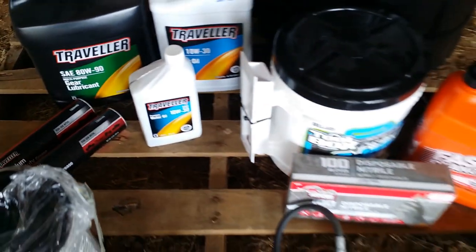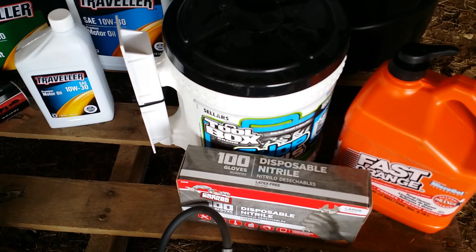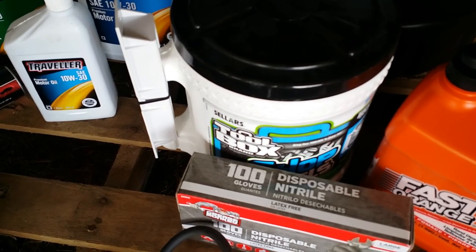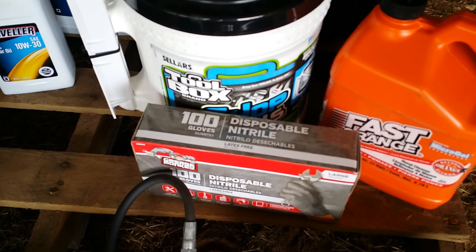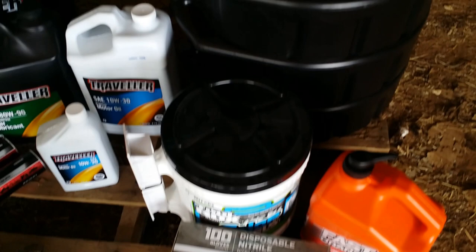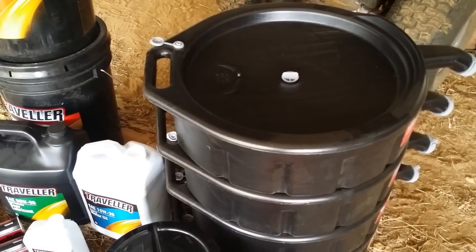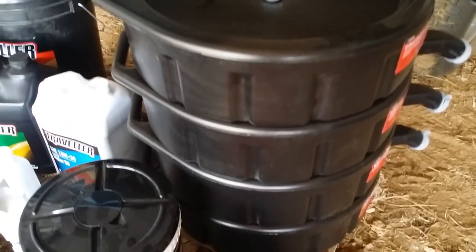To help with the job and clean up during and after the job, I purchased this large jar of shop towels and some hand cleaner and some nitrile disposable gloves. I have 4 of these drain pans. Or not 15 gallon, they're 15 quart drain pans. I have 4 of them.